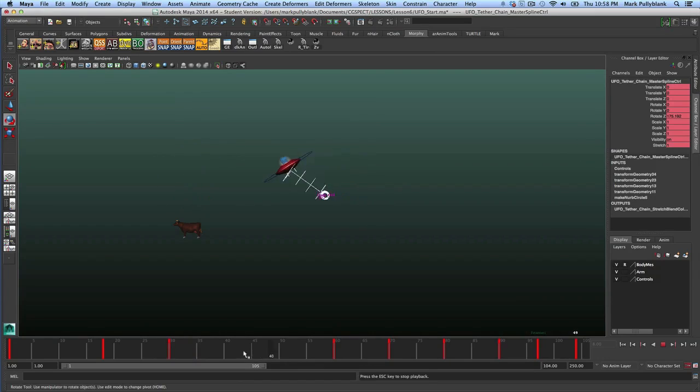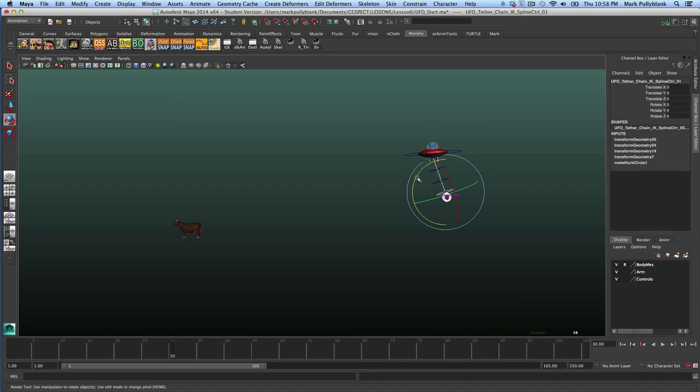Now I can work on some of my other poses. I'm going to go here to frame 30. I'm going to just keep it on the same frames for now. I might want to offset these. Oops. Better first lay down a key there on all these.